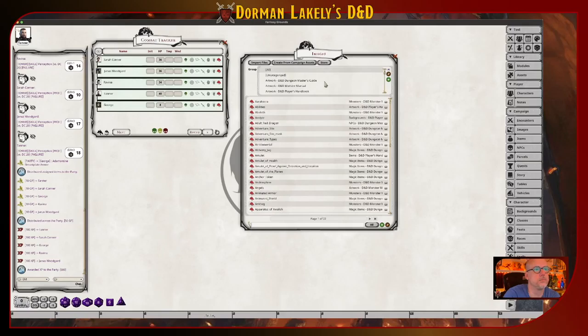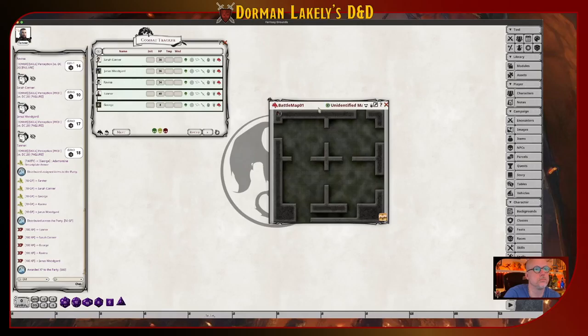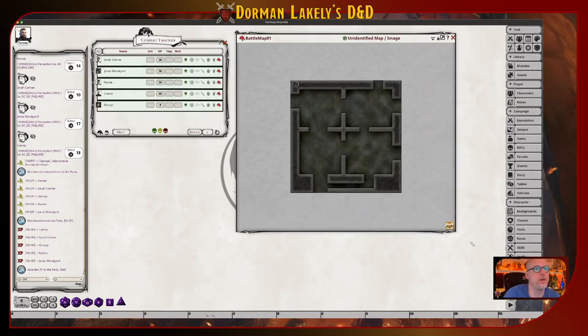And maybe you bought some map packs. FG Battle Maps is a good one. So see, there we go. We got a little battle map right here. Players do not see it yet. So first you have a map, and you want to add your baddies to it.